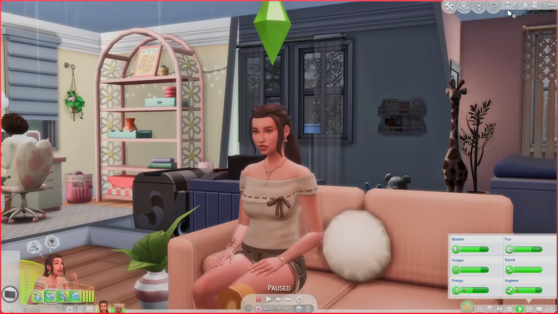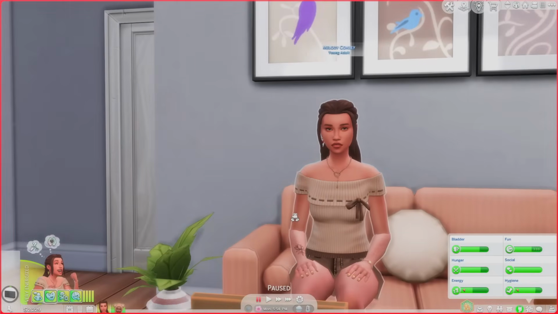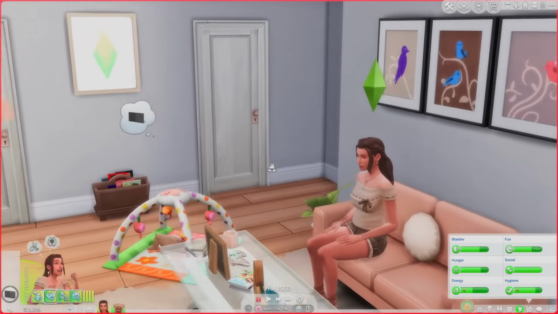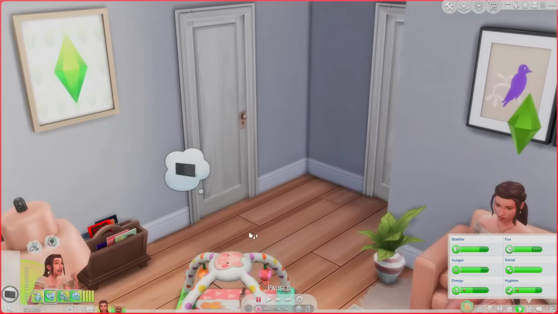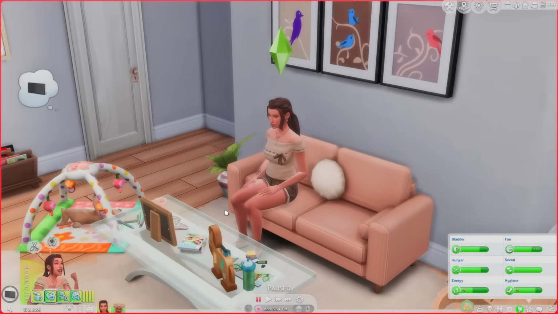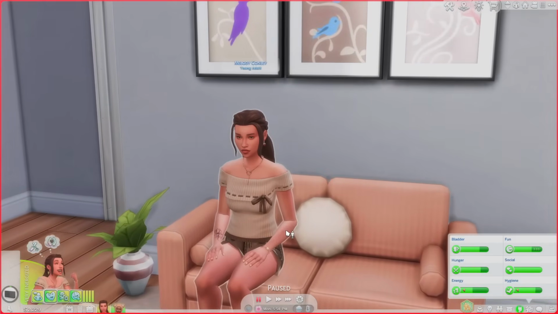I still have more to do for sure with setting up Melody and Asher for the save file, but I would say we've started off with a little story here. I definitely want to expand on it. You know, she's a sim who has never been able to get pregnant. It's just not going to happen for her. She can't produce breast milk either, and her dream was to then adopt. And now she adopted this beautiful baby boy, and she is so very happy being single at the moment.